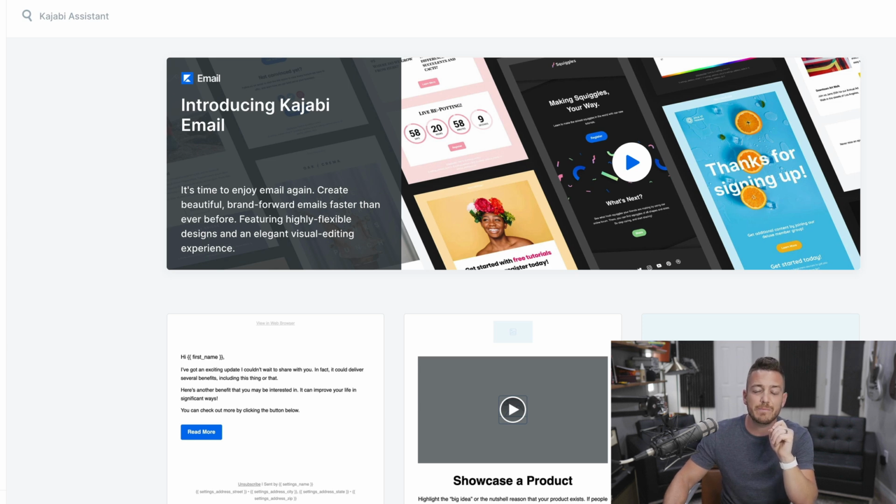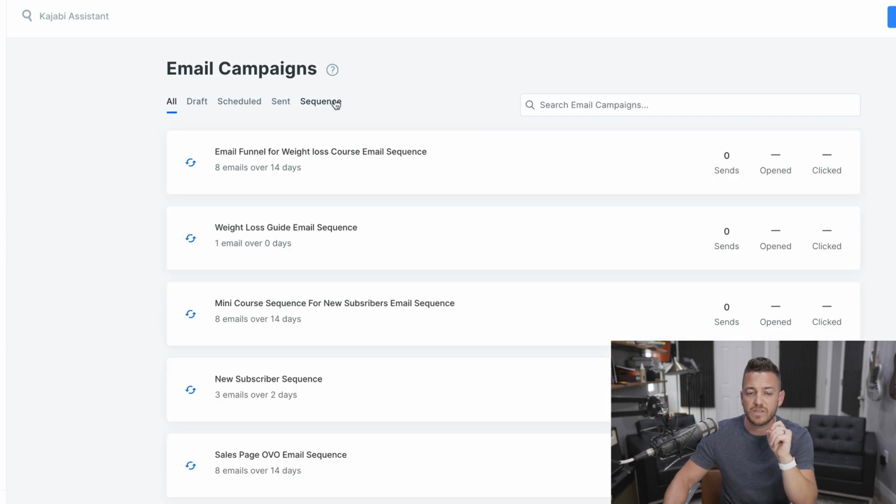And then the power of email sequences is great. So these sequences allow you to create automations when people buy this course, or even just opt into this lead magnet, or they click this button, or they do whatever. You can have any action inside of your Kajabi world trigger a subscription to an email sequence so that you can follow up with people. And that powerful automation is baked into Kajabi.